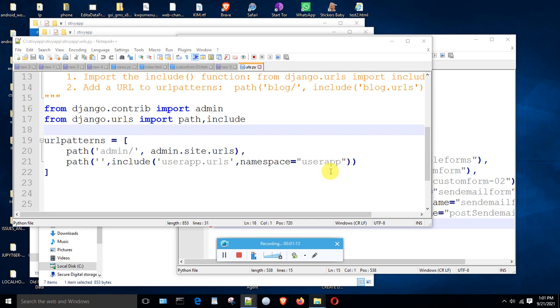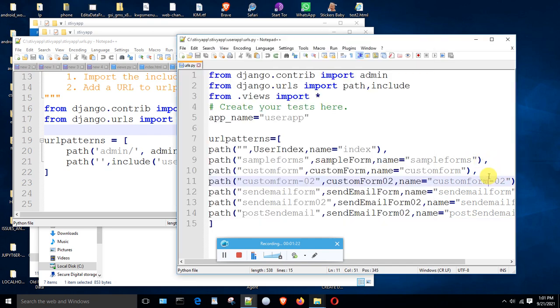Alright, so once you put this, the name of your app. I need to explain the importance of the name. You said app_name is equal to user app, right? Or whatever name you gave yours, but try to let your name correspond to the app.